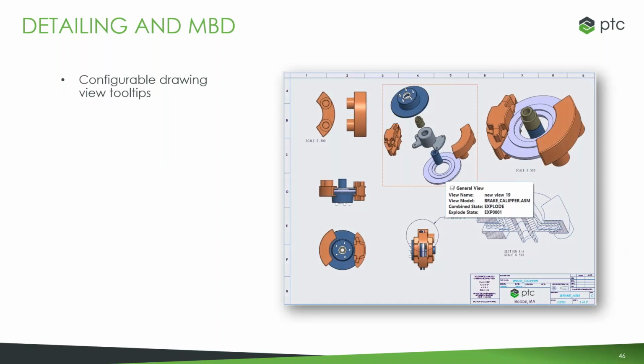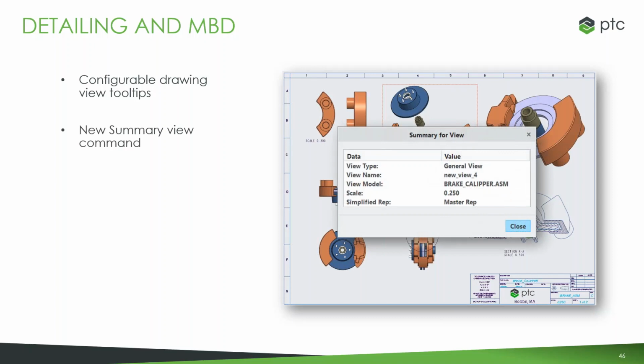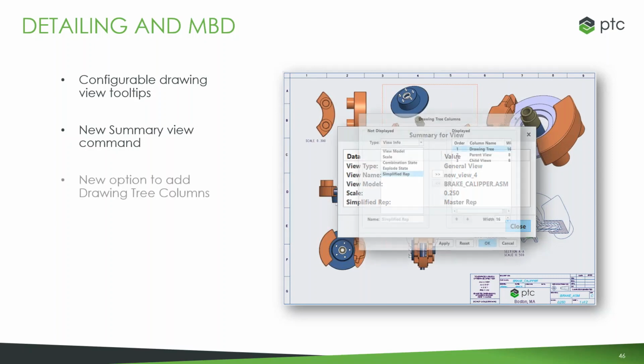You can also configure drawing view tooltips inside of drawings now. So when you click on a view, it can tell you about that view, what part is in there, what model is active. It really makes it easier to work in the drawings because you can get to that information very quickly and easily. There's also a new summary command, to pop up and see all the information about the drawing and the model. Really helpful if you didn't make this drawing or model, so you can see exactly what's going on and understand the references. It makes collaborating that much easier.